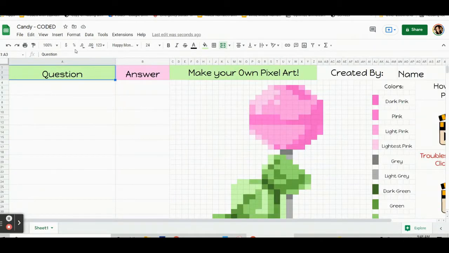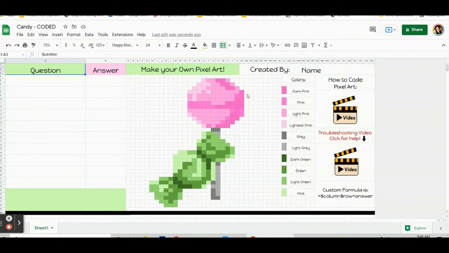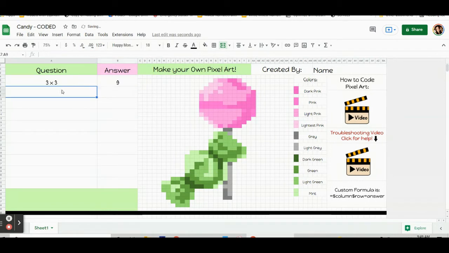The first thing I'm going to do is come up to the percentage bar, set it to 75 so that I can see everything on one screen. The next step is to write our own questions, and you do that just by clicking and typing. And then if you want to, you can change the font and the font color, and you can resize the question bar if you need more space. So go ahead and write your questions and answer them as well.